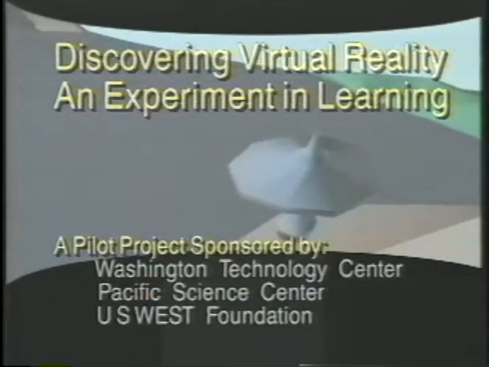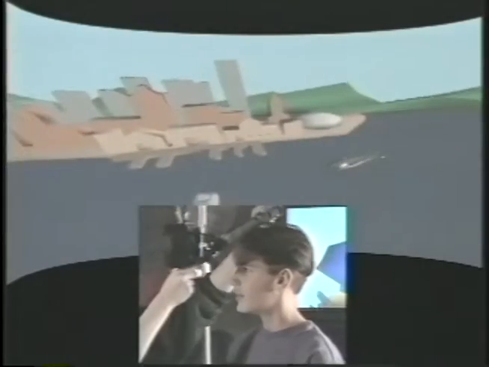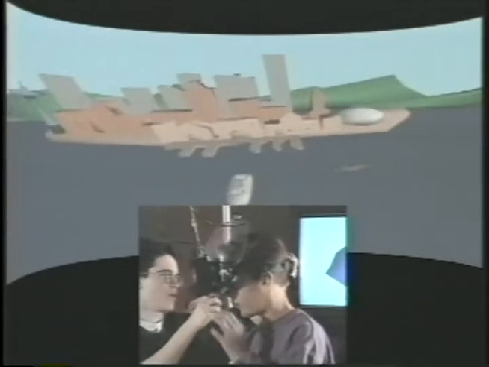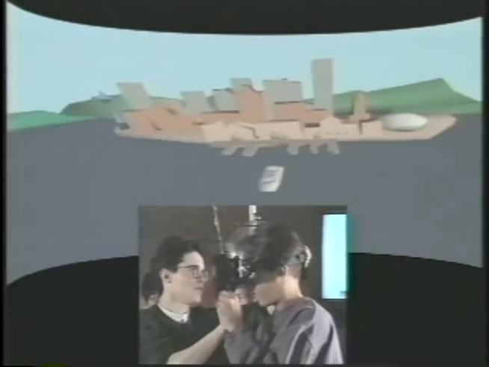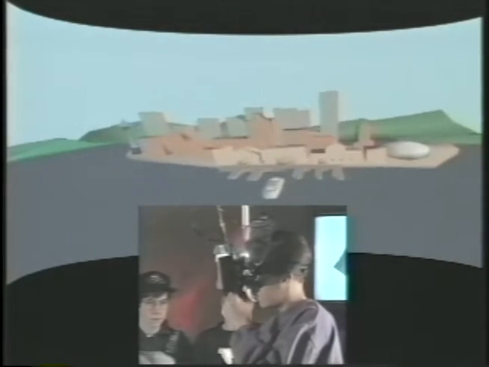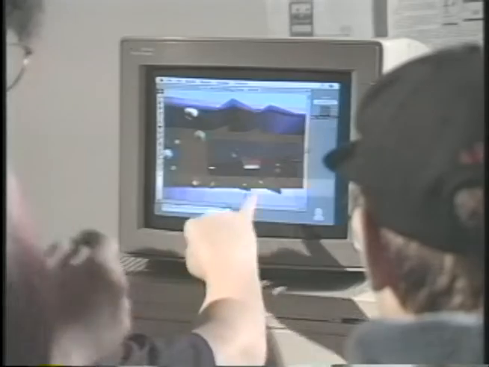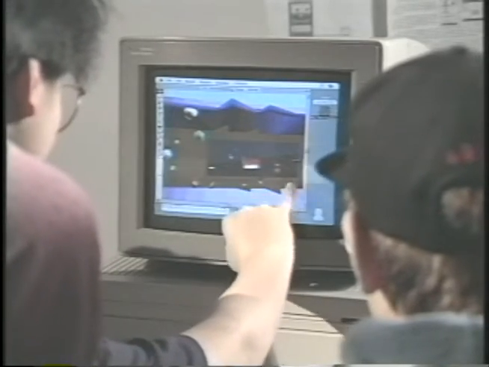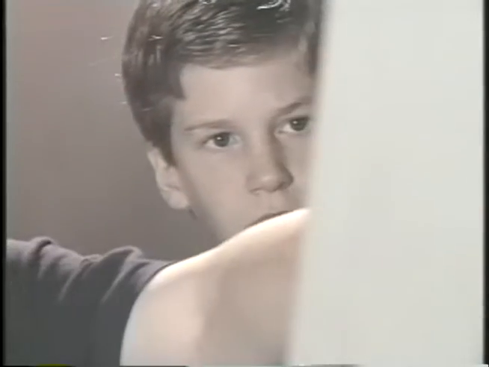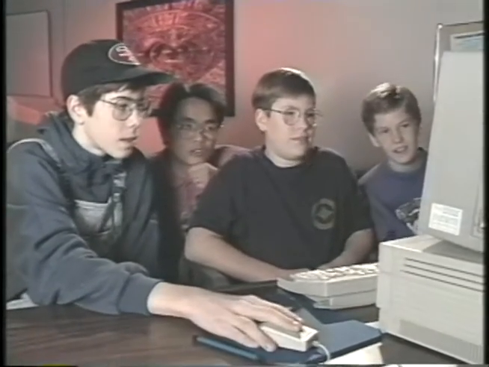In virtual reality, the student goes beyond the classroom, stepping into the actual lesson plan itself. When a youngster dons the headgear and glove, he enters a whole new world. Maybe it's the teacher's world, or maybe it's the world created from the student's own imagination. Move the light. Oh yeah, move the light. That was fun. Where's that? Move light. Where is it? Well, let's pick a color. Why don't you pick a color from what I had?